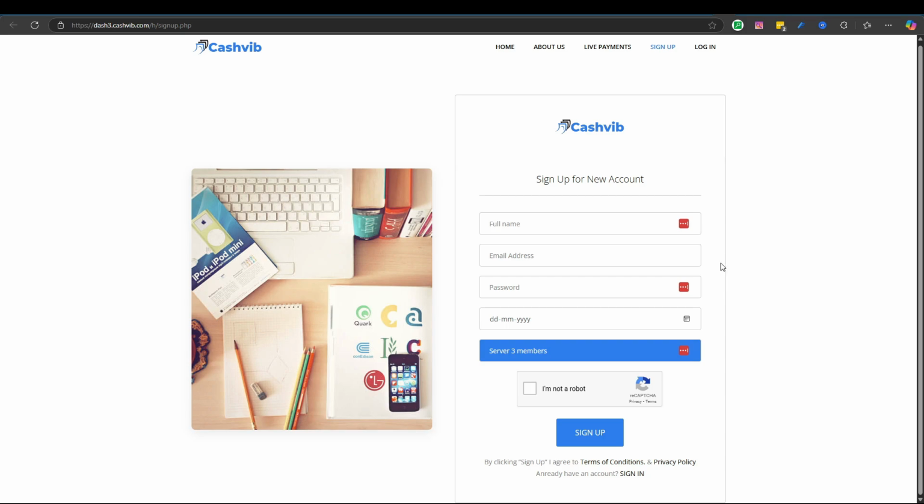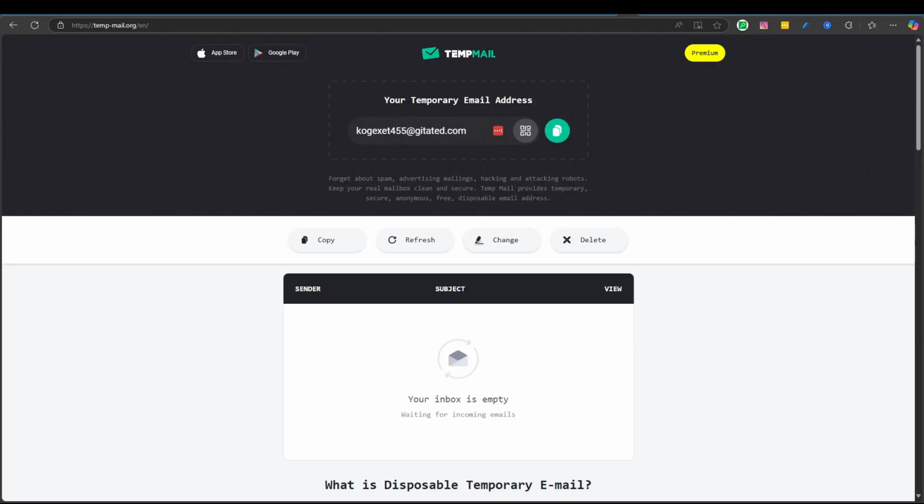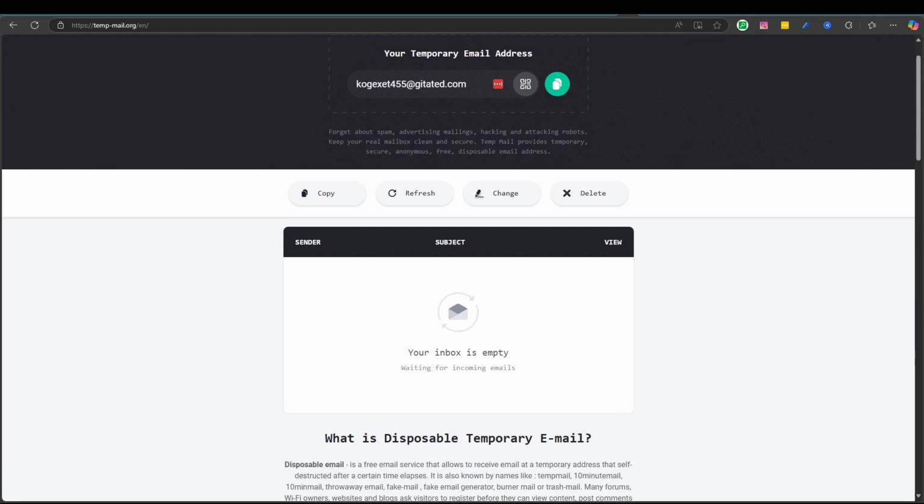Don't have multiple email addresses? No problem. Use a free service like temp-mail.org to generate temporary emails for creating additional accounts. Here's how. Log out of your current account. Get a new temporary email. Use it to sign up for another account. Repeat this process to create as many accounts as you want. With 10 accounts, you can make $2,490 in just minutes by repeating the process across all your accounts.